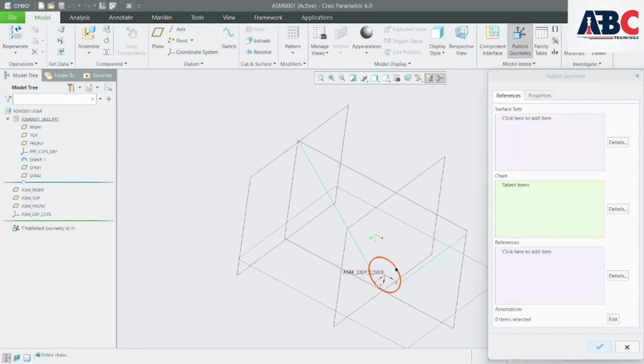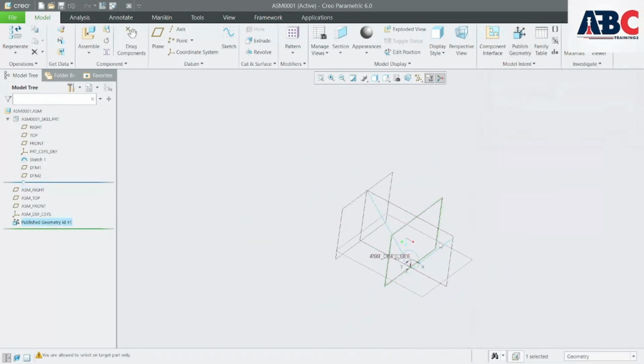So select this. Okay, it's not taking the option. From here you can give the references, this plane which we have created and this plane also. Whatever you want to give as references. See, in the model tree it's also coming as Publish Geometry ID 41, right? Just click on OK.